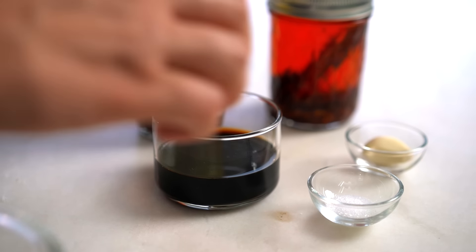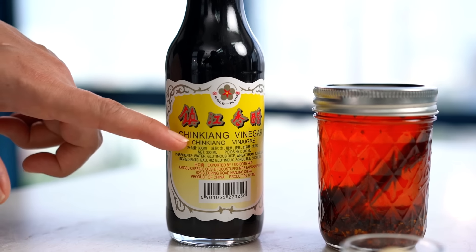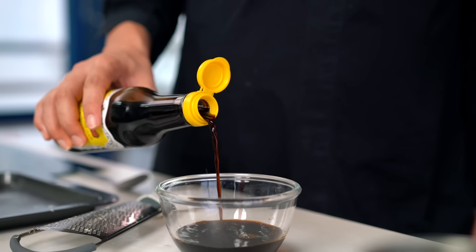While I'm waiting for my water to come up to a boil, let's make our dipping sauce — very simple. I just need some soy sauce, and what sets apart a really good dumpling dipping sauce to me is the addition of vinegar. If you can get a hold of Chinese black vinegar, that is going to give you the most beautiful flavor — it's almost like a red wine vinegar sort of flavor. If you can't get the black vinegar, feel free to add a little bit of red wine vinegar instead. I want about equal amounts of soy sauce and vinegar for my liking.